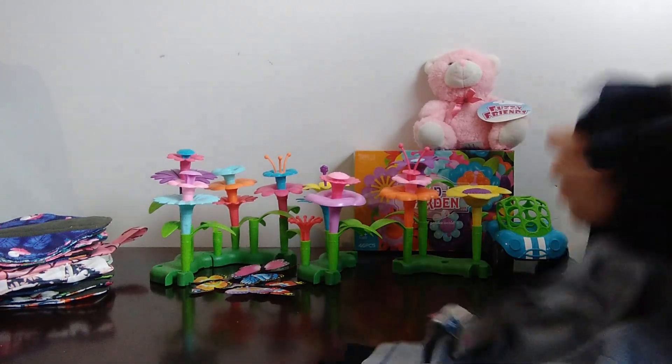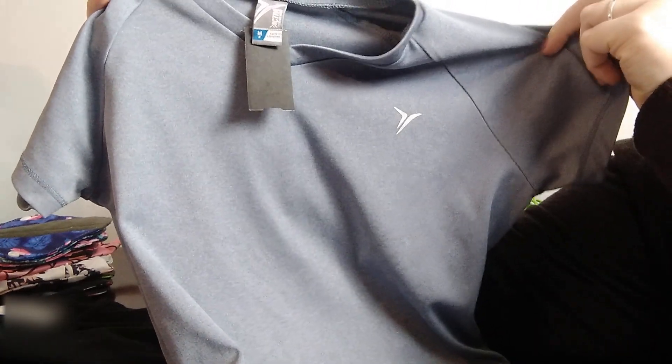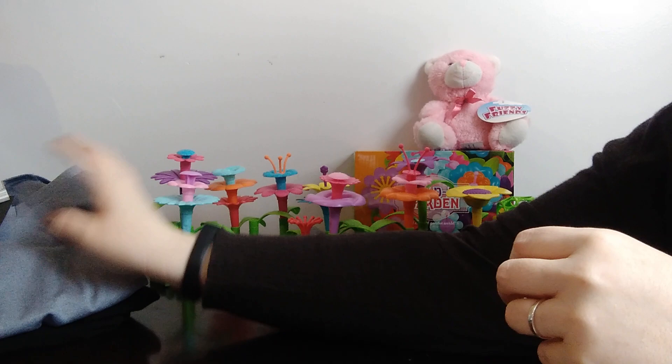I had mentioned in one of my clothing hauls from Old Navy that I got some shirts from Justice, but they were very see-through and low-cut. I wanted to find some shirts to send with them for modesty purposes. I found this plain black shirt, and then since I couldn't find another black one, I found this one as well. I'm going to put the shirt underneath the other shirt so they know it goes with it, but they can also wear it separately if they want.